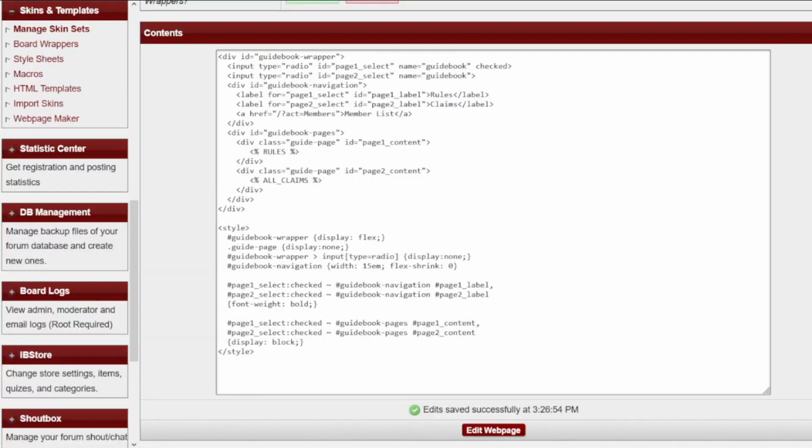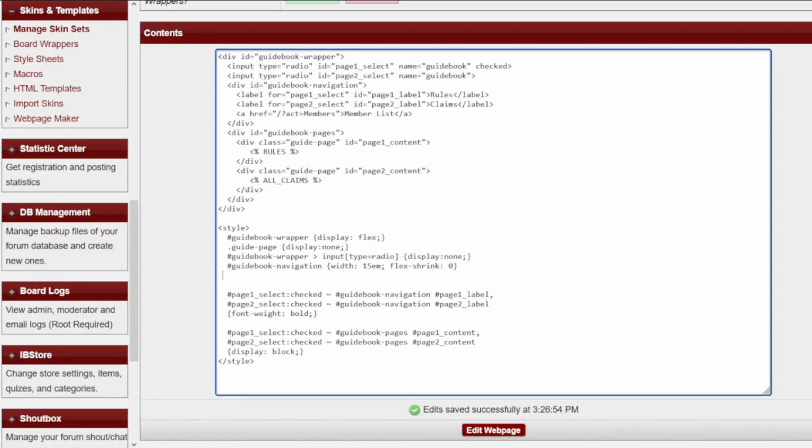So we do want them in a column. So for that, we need guidebook wrapper or guidebook navigation label.